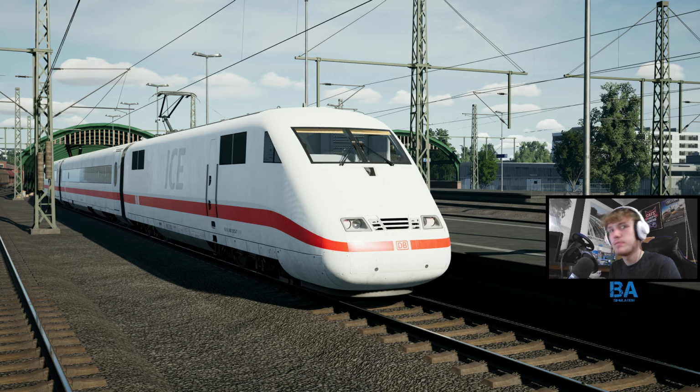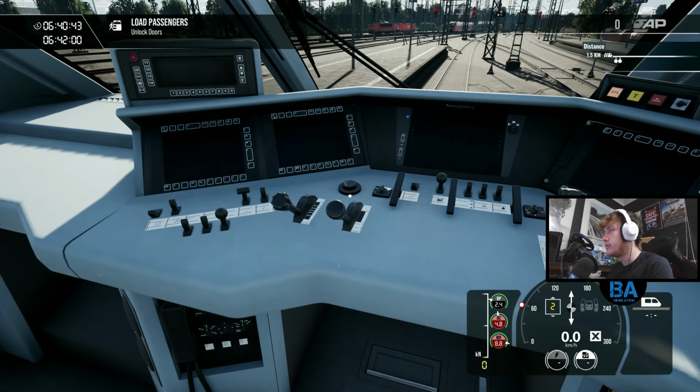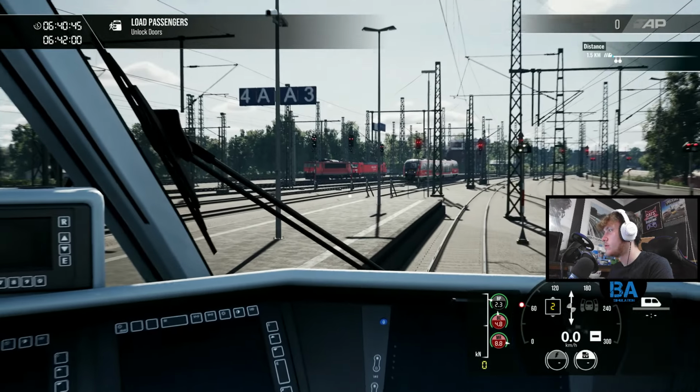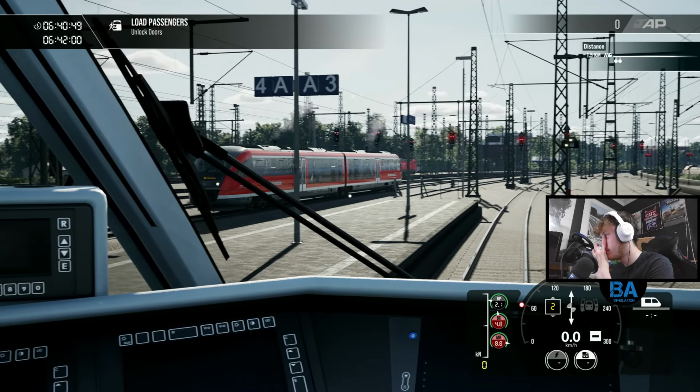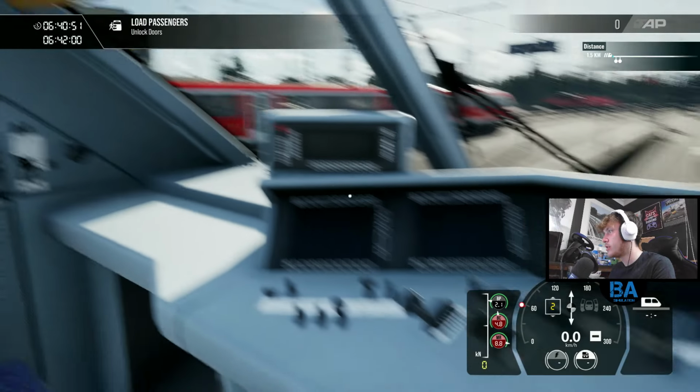For another string of German stuff continues. We're on Bremen Oldenburg and we are in the ICE 1. We're going to be heading over to Bremen. So let's get in and get everything set up. Do need to unlock the doors. Oh, there's a 642 from what's that Maintal barn that comes from? Cool to see it on this route.